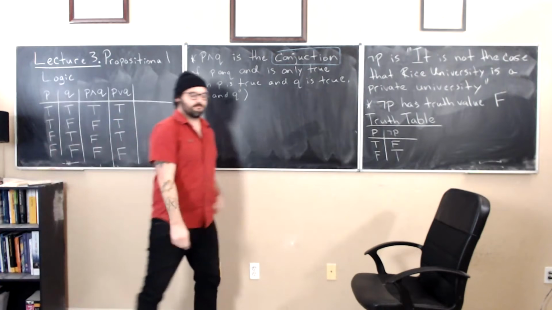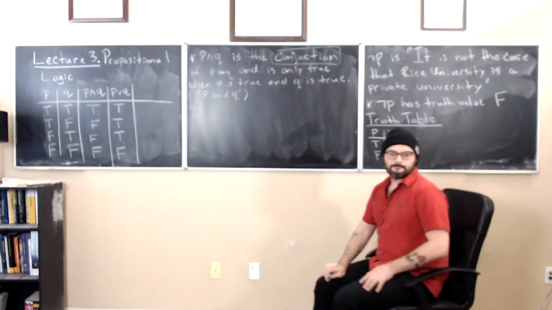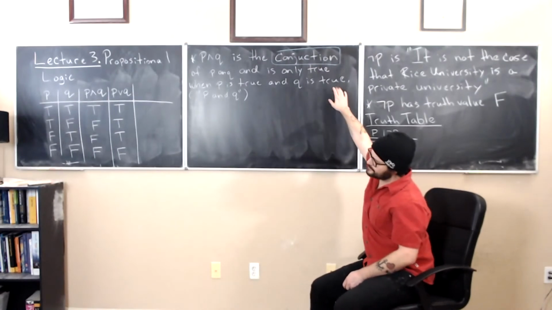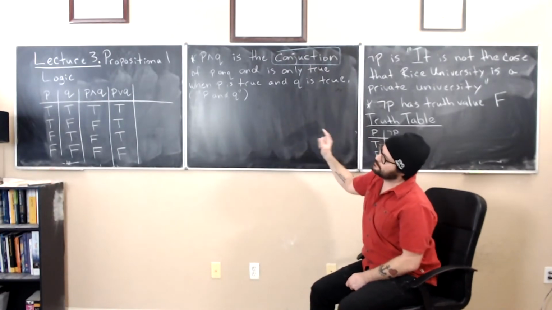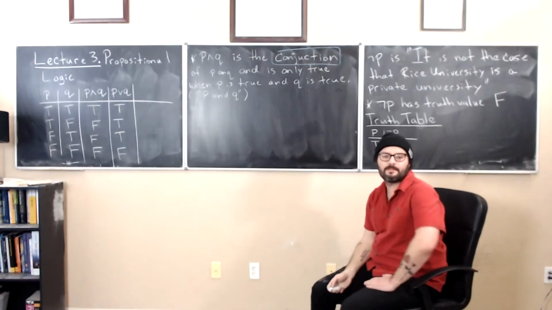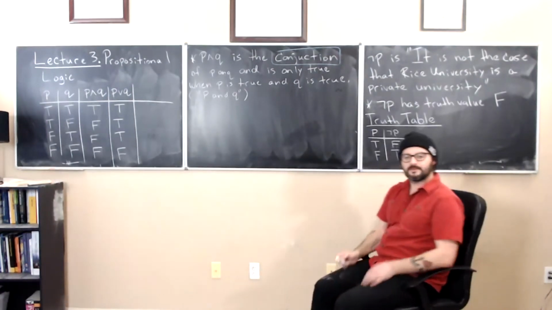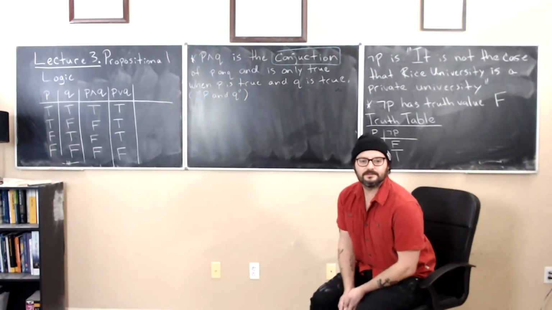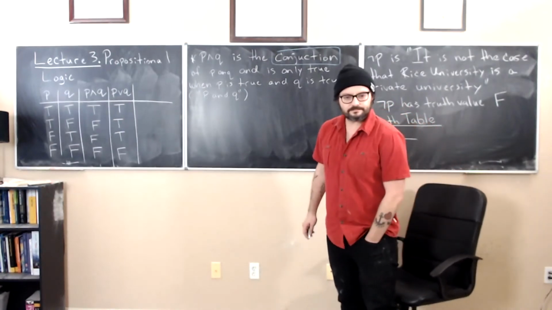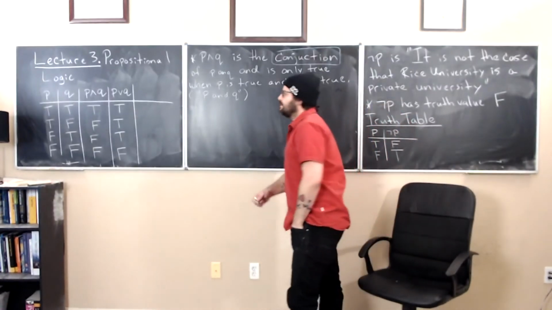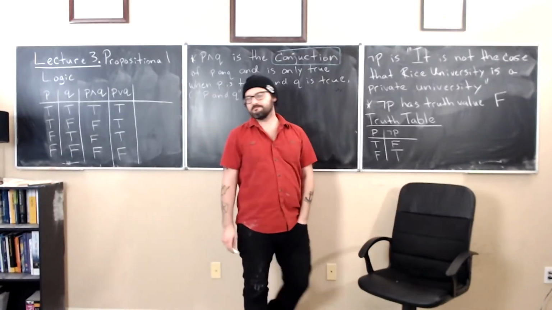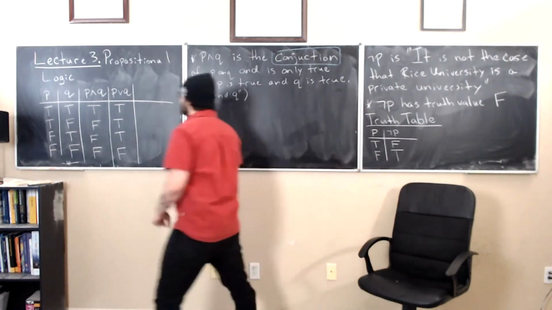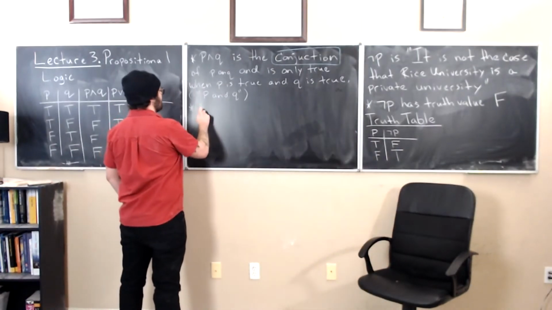So there's the next operation. How would you define that? Not the name of it. How would you define it? Just like I wrote a definition in words for the conjunction, how would you write that other one in words? And I'm waiting in the chat to see if anyone writes out anything. So I saw where either P or Q is true. Yeah, that seems to work. I would maybe word it a little bit different and say something like this.